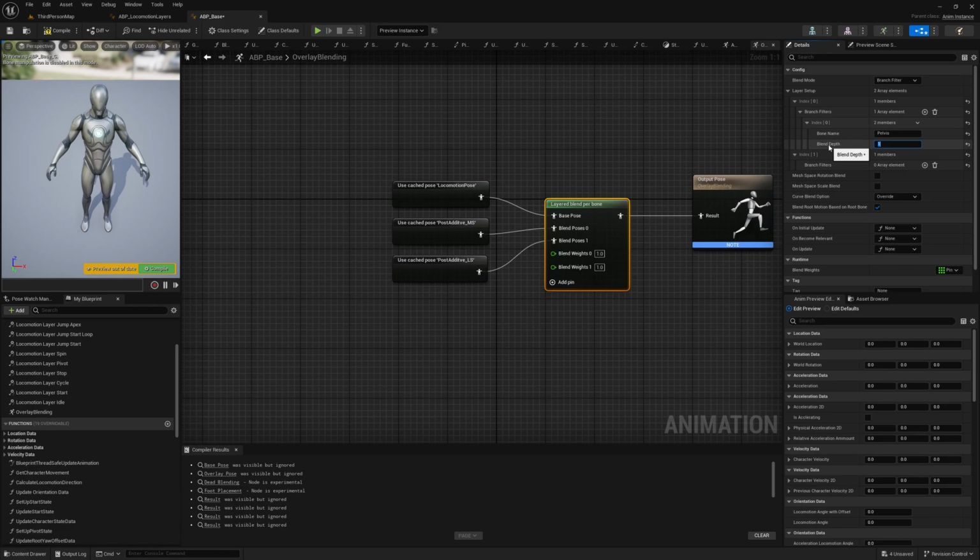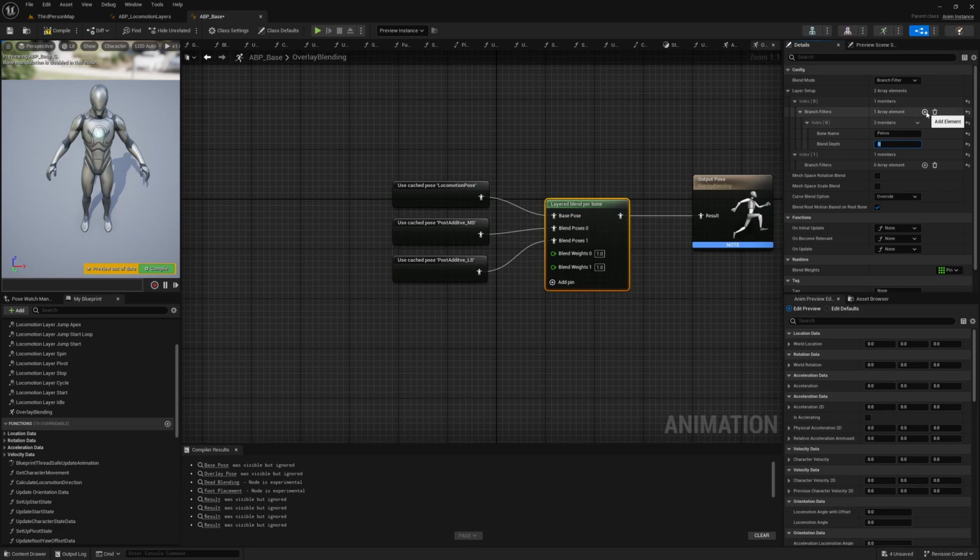The other thing we can do with this is supply a -1, and that will exclude this bone and its children from blending. So I'm going to leave this as 0 on the pelvis, but as we know, the pelvis is the root weighted bone. It's still a child of the root, but as far as all the other bones that actually control the mesh are concerned, the pelvis sits at the base of everything. So if we blend onto the pelvis and its children, we blend onto the entire skeletal mesh. And what we want to do is blend onto the spine and head for this mesh space additive pose.